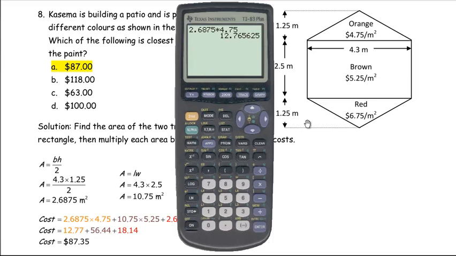The brown in the middle here, the area there is 10.75. We are going to multiply that by $5.25 per square meter. So that would be $56.44 for the brown in the middle.